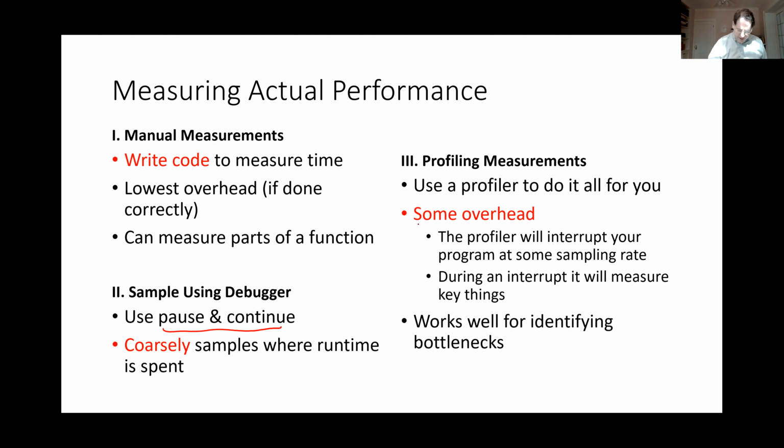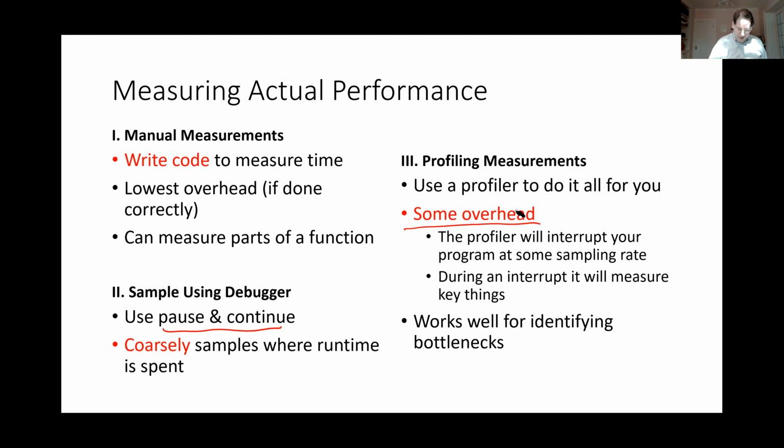There is some overhead. So the profiler is going to interrupt your program at some rate, usually about 100 times a second. And during that interrupt, it's going to measure some things. So it's going to say, what function are you in? It's going to look at the call stack to see how you got here, and it's going to record that information. And at the end of execution, that information can be summarized, and you can see how long you spent in certain routines, and how you got to those routines.